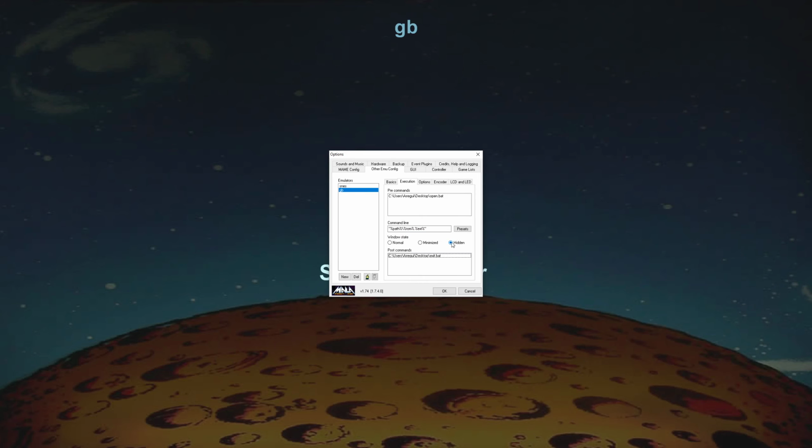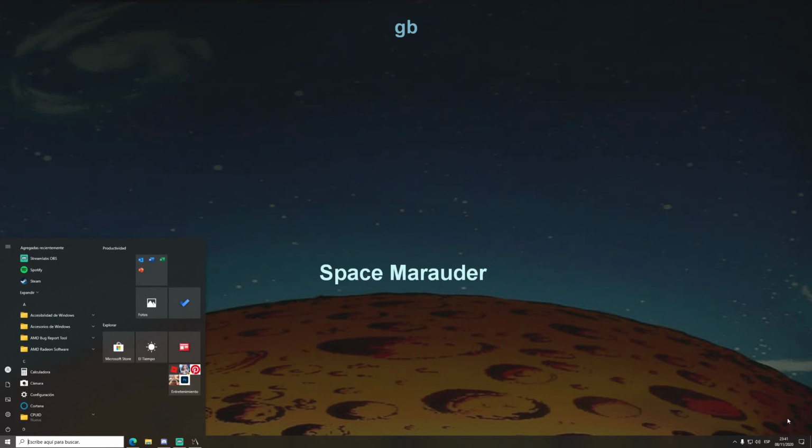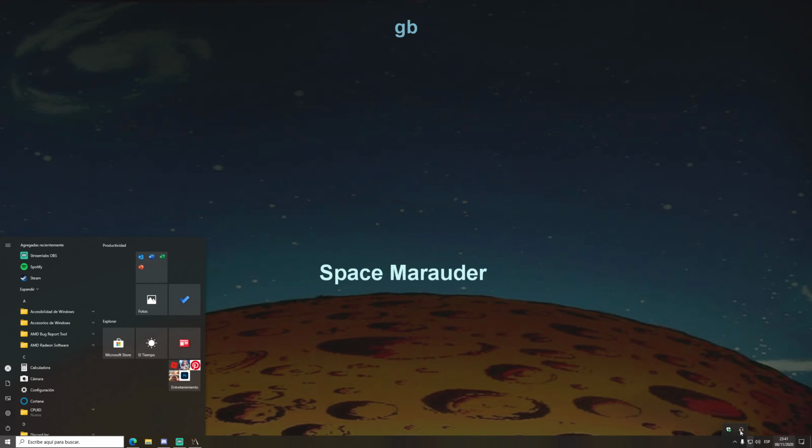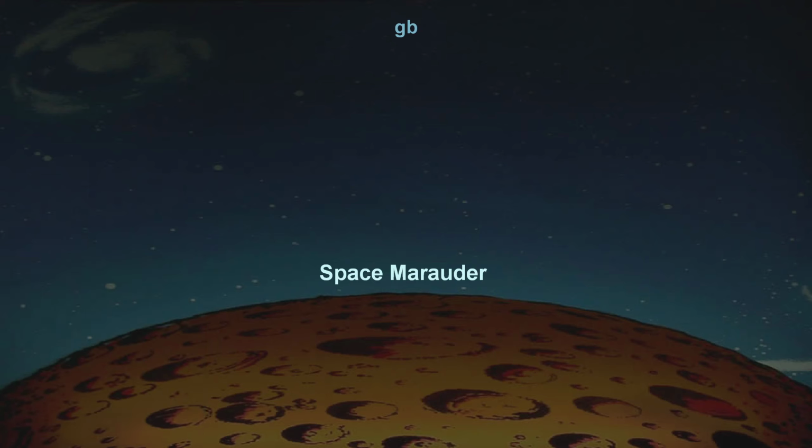Make sure this is in hidden, and your emulator is in full screen. If not, you're not gonna find it if this is in hidden. And I think that's all we're gonna see. Let's check it. Make sure it's closed for the test. We're going to open Space Marauder.